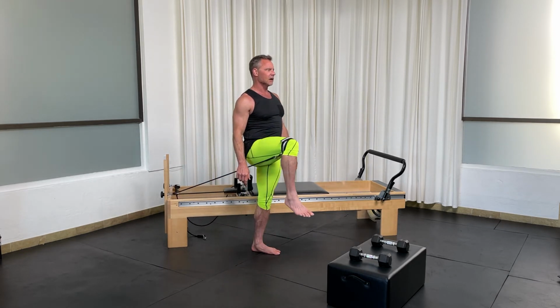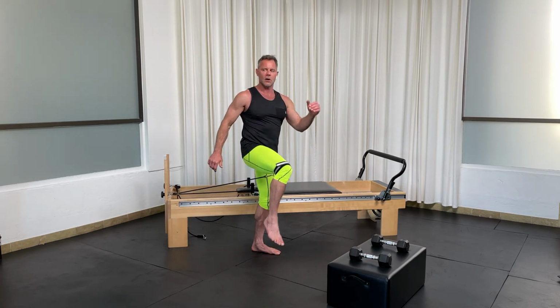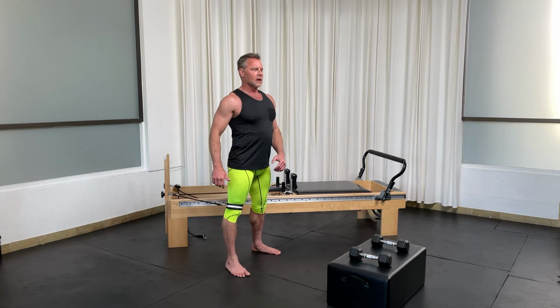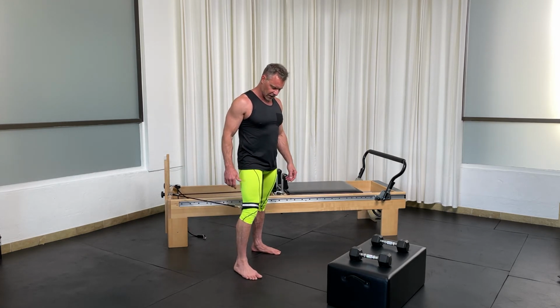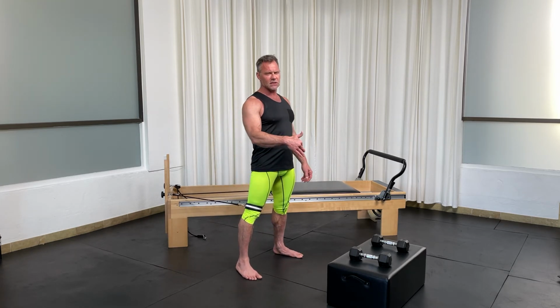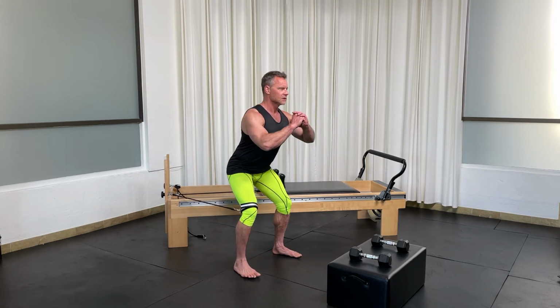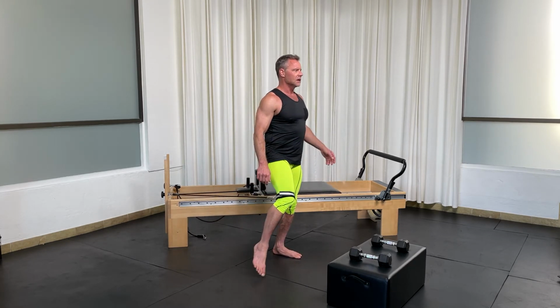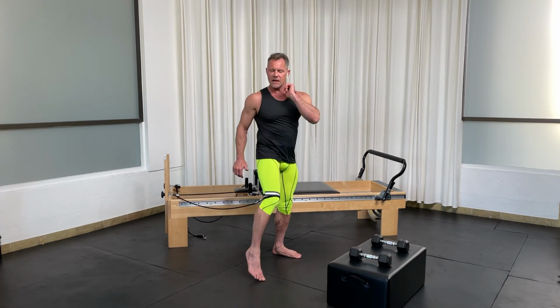There's your squat, knee tuck, squat, knee tuck rotation. So I'm going to start that again. I'm going to get a little bit more forward, just so I'm not banging. And that also reminded me, if I'm banging, I'm a little too far away from those dumbbells. So I'll start that again. Squat, knee tuck, squat, knee tuck, rotation.